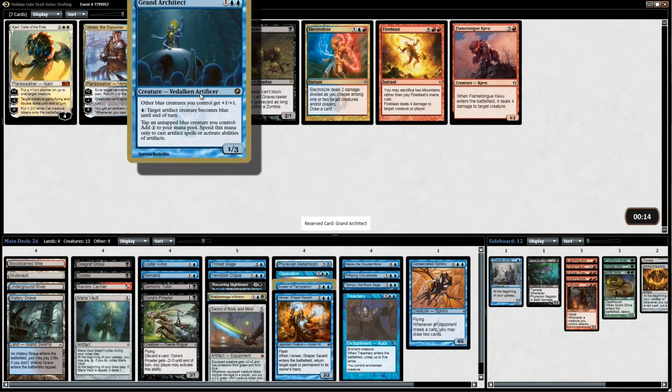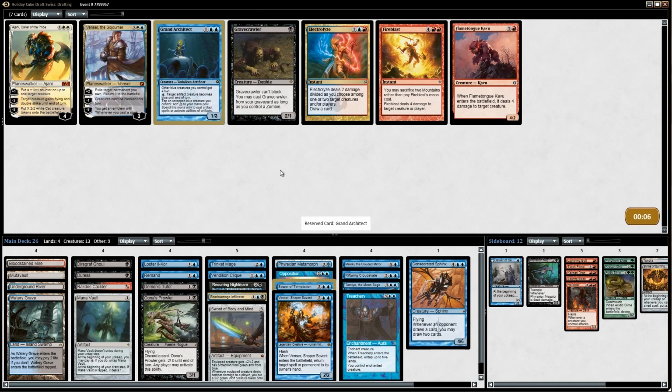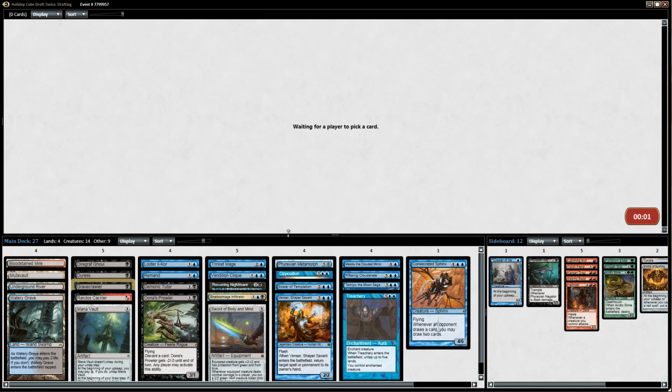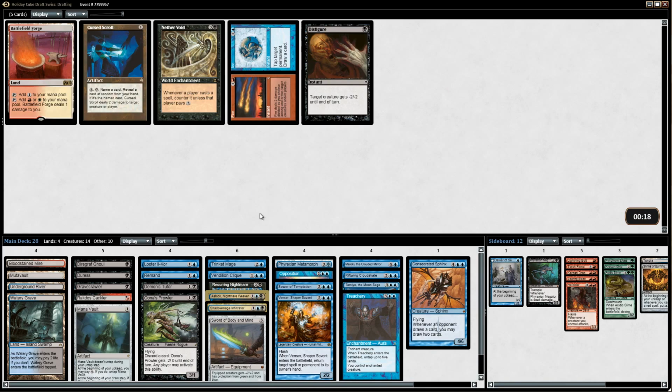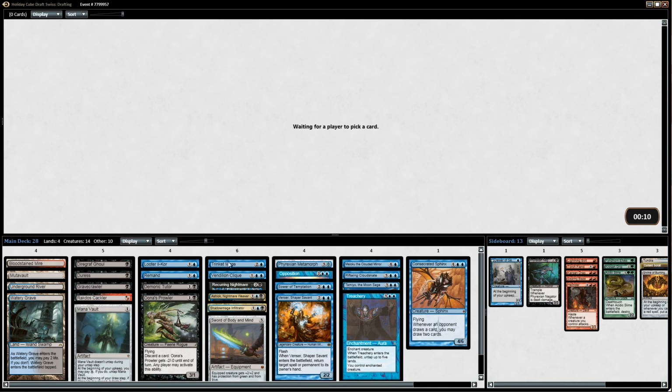Grand Architect pumps our blue guys. Things can become blue. Tap an untapped blue creature to make 2 mana. This is really what I want to be doing. I guess I'll take the Gravecrawler as a 1-drop. I could use a few more of those if we're going to try to curve into Opposition or grab something on a sword. Sure. Could take a Curse Scroll. I'll take it. I don't think we're going to play it, but I do get to search it up with Trinket Mage, and there could be matchups where we want it.